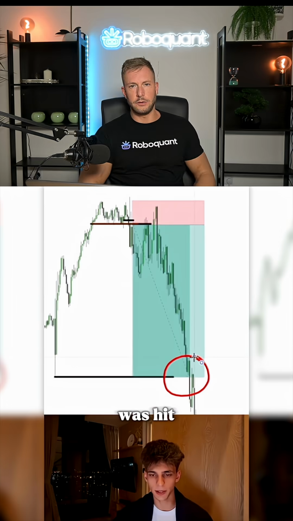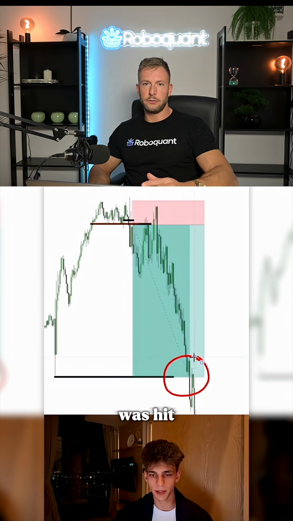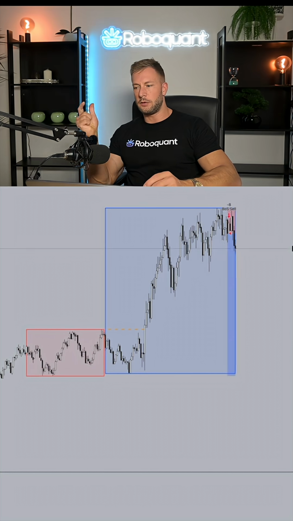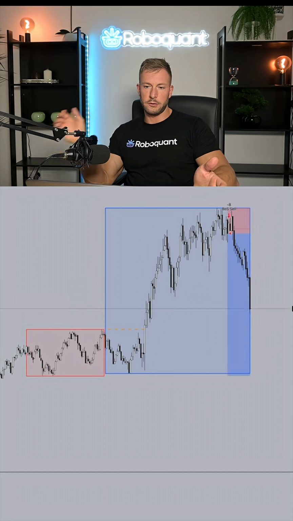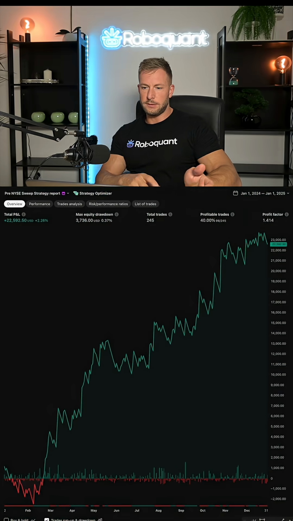I think it's absurd to use the word turtle soup. Why would you use this? Anyways, we have coded this strategy, turned it into a trading bot some time ago, but just a simpler version. Instead of the iFVG, the order block, the higher time frame stuff, we just used the breaker structure. And actually, it was doing pretty well. It was very, very profitable, as you can see here on this equity curve.